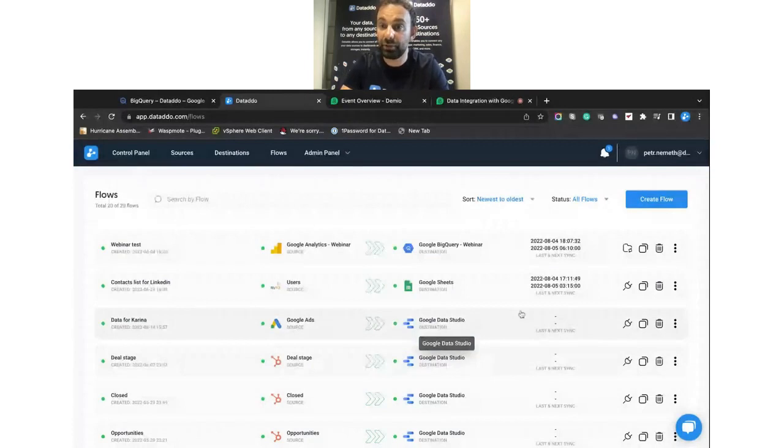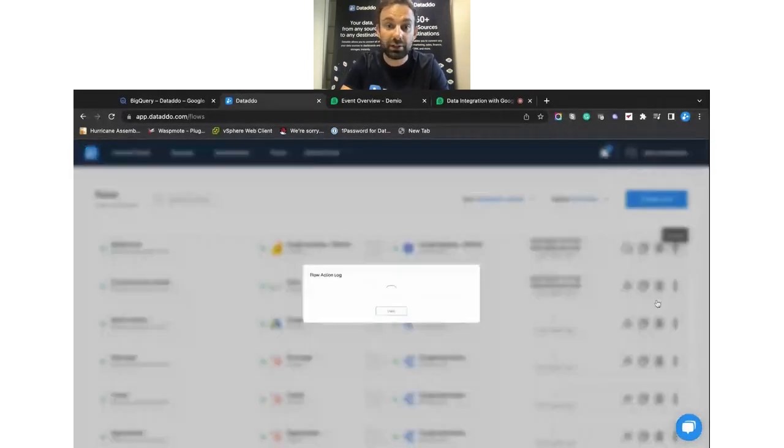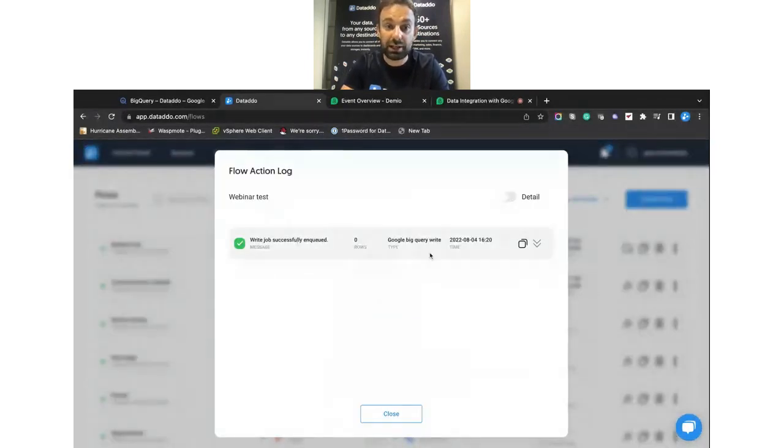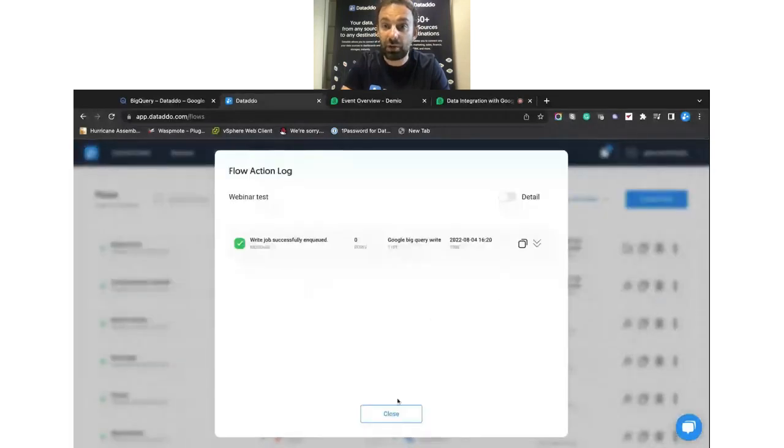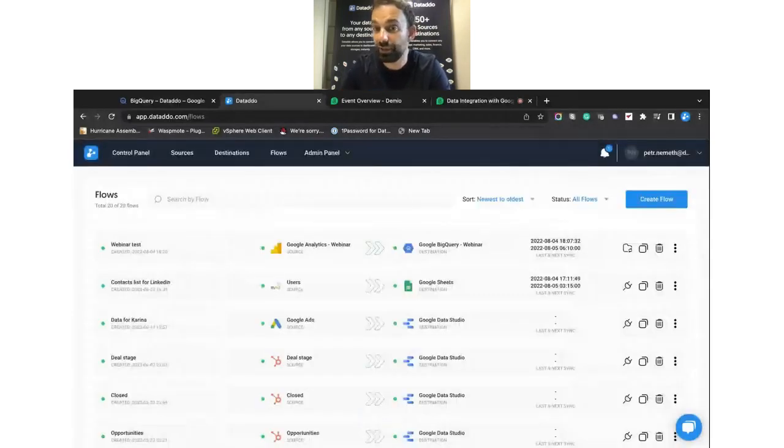And if I check the logs here, you will see that the writing job has been enqueued, meaning that it's being set to process. After a couple of seconds or tens of seconds, it will be processed, and the data will become available in Google BigQuery.